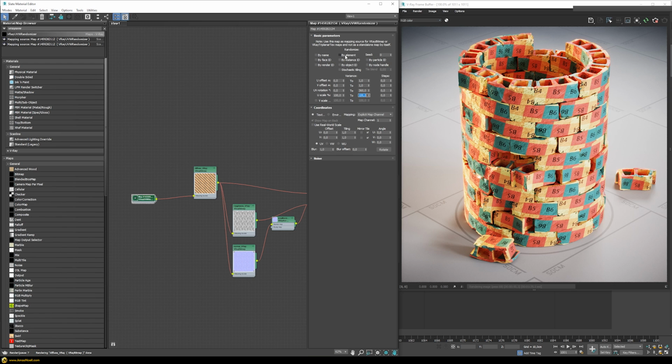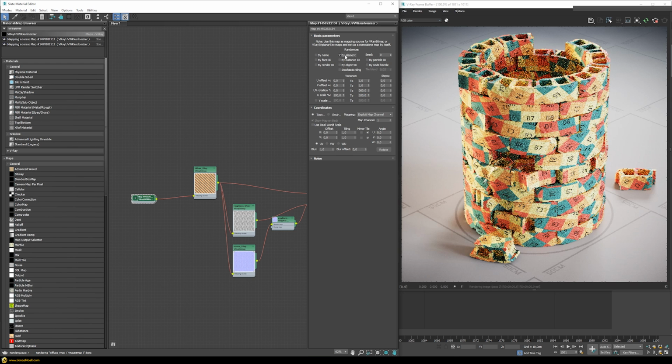But we then choose this by element. And now you can see that each stone or each element of our model will get its own totally random UV applied to it. The adjustments are happening based on the existing UV, right? So we're sliding a UV between 0 and 1 for each element, and we're rotating it.